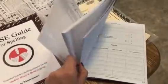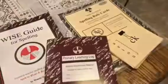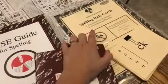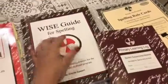The spelling rules, we'll be going over those in class. If you go through them at home, that's totally fine, but we'll definitely retouch them in class, to make sure that they get these covered before the end of the year. After that, we have the spelling rule cards. These rule cards will be covered as you go through the WISE Guide.